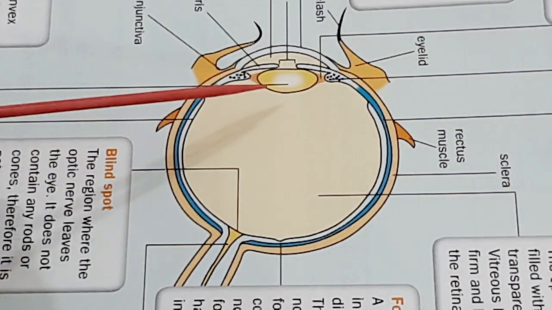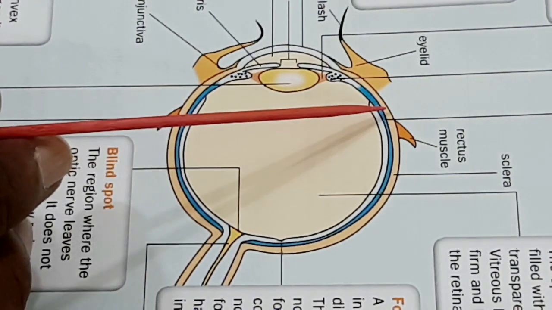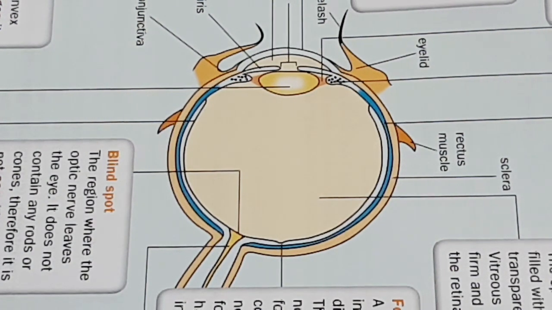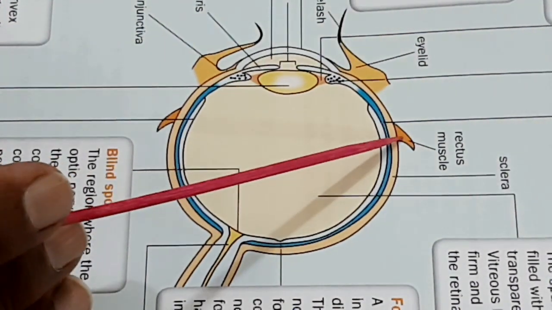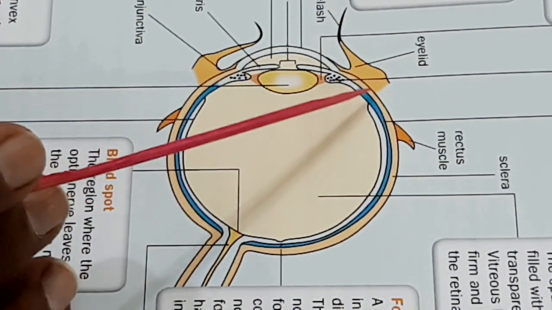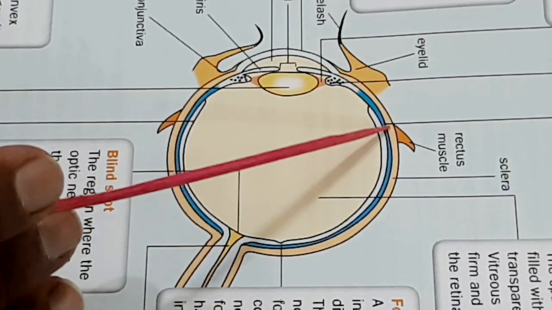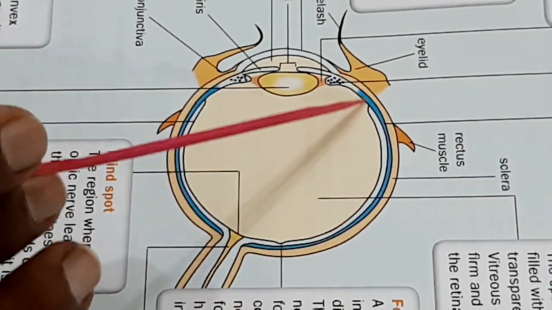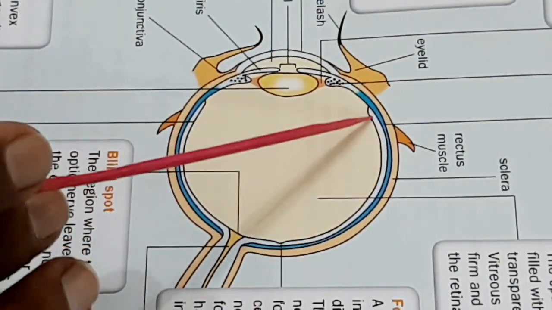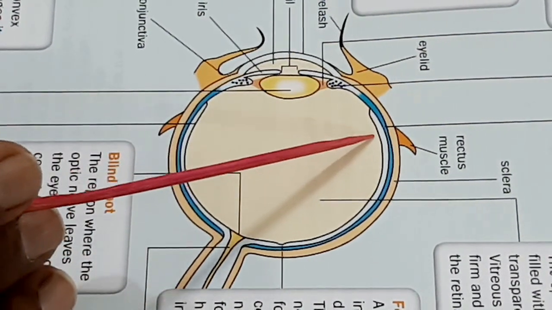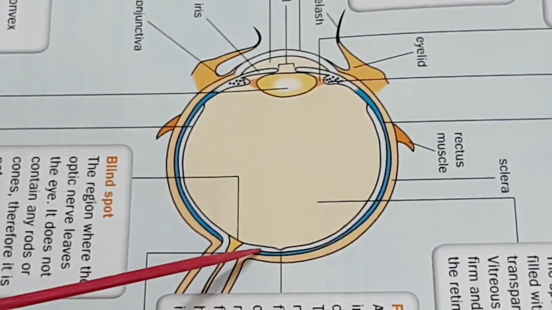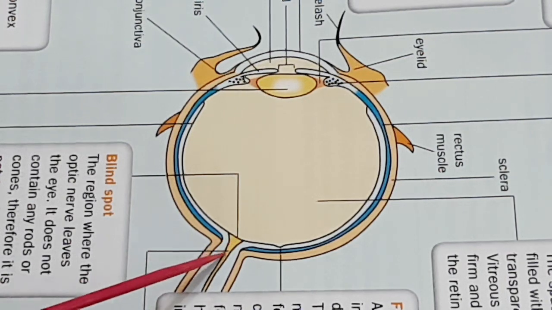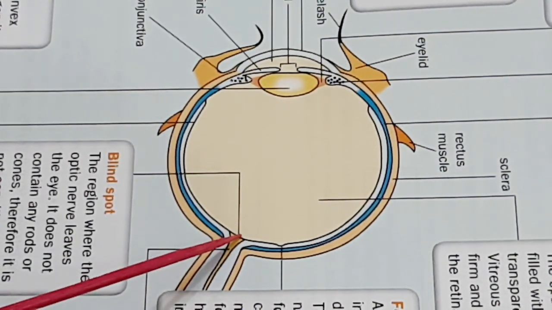But you know that these are all three layers. First of all, these are the rectus muscles. If you observe this, these are the rectus muscles present here. This is the outer layer, known as the sclera. There is an inner layer with blue color, I drew this one with blue also. This one is known as the choroid, and this one is the retina with black color. The retina continues in the form of this, which is called the optic nerve.